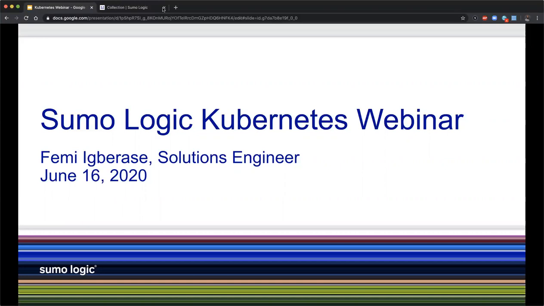Just a little bit of background on Sumo Logic. For those of you that might not be familiar, we were established in 2010. We're deployed in 8 regions across 5 continents. We have over 2,000 customers that use our platform to proactively monitor, troubleshoot, secure the application, and improve infrastructure.